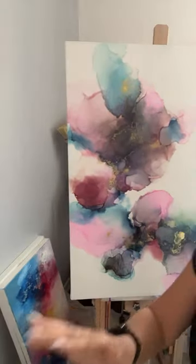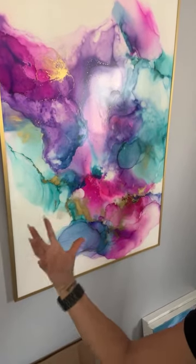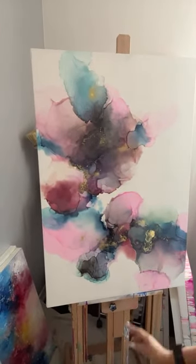Like see this one over here? It is soft, but it has a different color and it's stronger than this soft color palette over here. I love this so much.